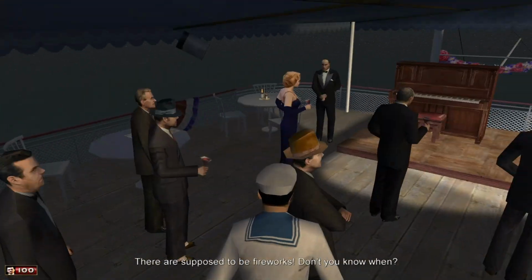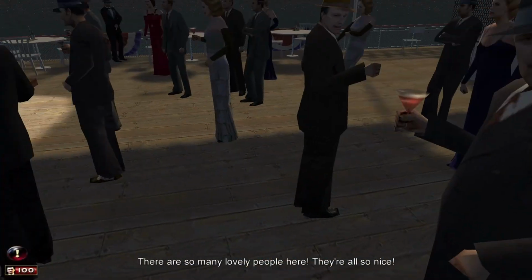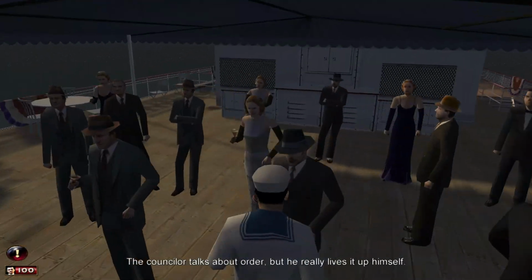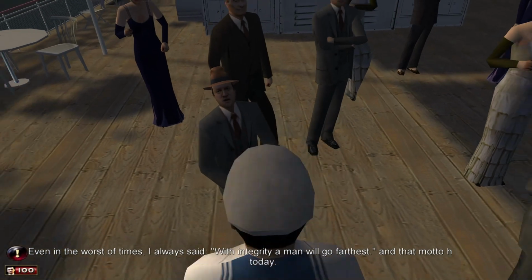The final thing to note on this mission is a strange glitch. To perform this, simply do the mission as normal up to the point of the counselor exiting his cabin. Talk to the man in the grey suit and brown hat and he will start to sit down on nothing.